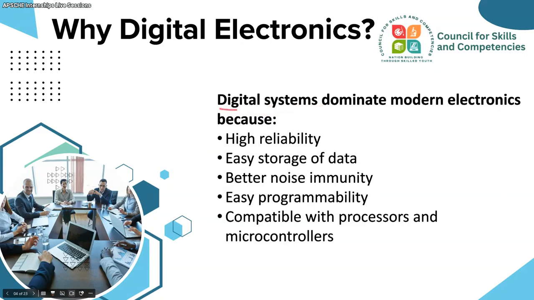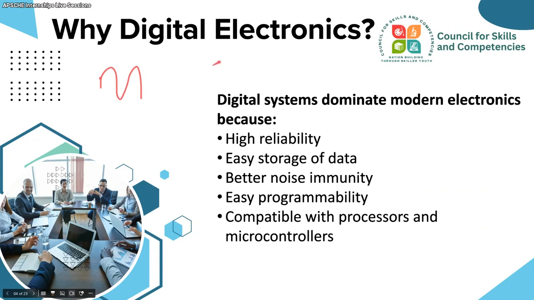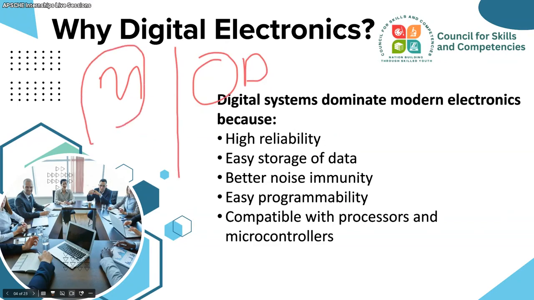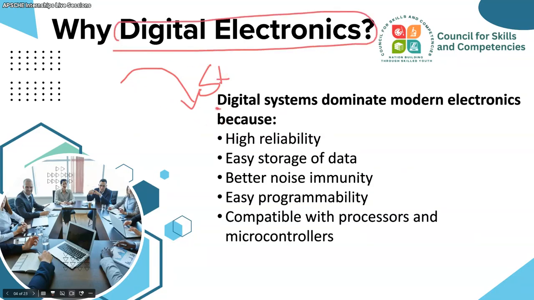So nowadays digital systems dominate modern electronics. Why? Because our concentration is on digital electronics, because whatever signal you are getting, we will convert into digital. Please try to understand. The signals in nature are analog, but when you do some processing, or if you want to store something, you want to convert into digital electronics. That is very much important.